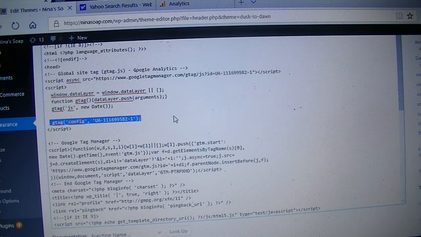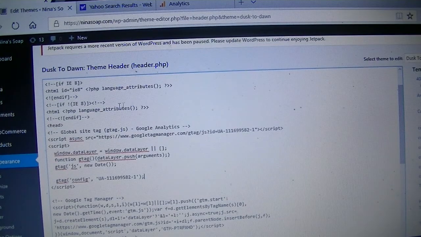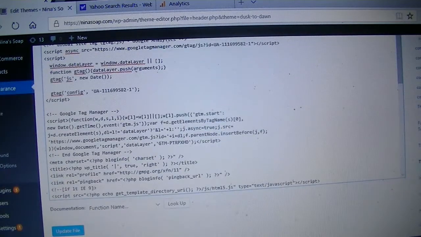But if I just remove the old one and paste the new one, I have to paste the whole thing in it. We just have to remember to go way at the top and locate the head, and we go right underneath it to paste it, and we go down and click on update file. And now that it updated for us, we will copy it again.